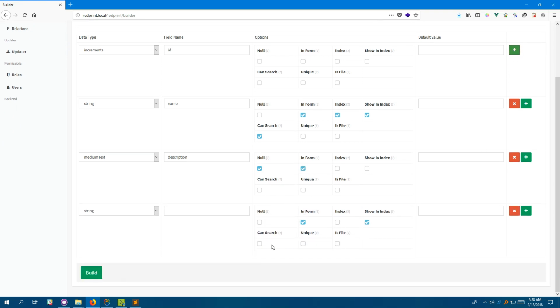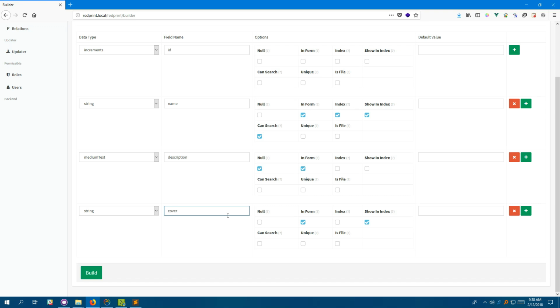So let's see what this file means. Let's make an image upload on this category. Say for our category we may want to give it a cover photo. So let's name it cover, and let's keep the data type to string because we're not going to save the actual image blob into our database because that may make the database heavy and slower. We're going to save the file on the disk and just have the path to the file on our database.